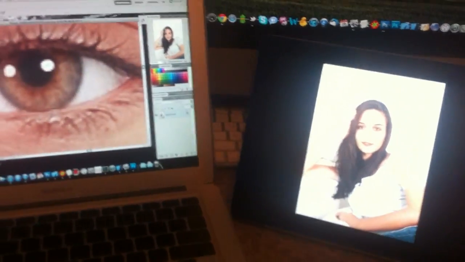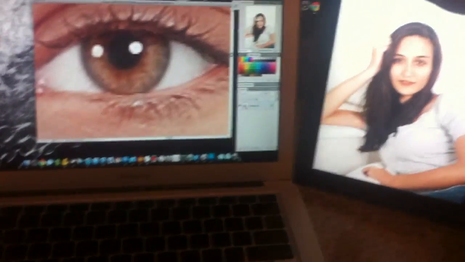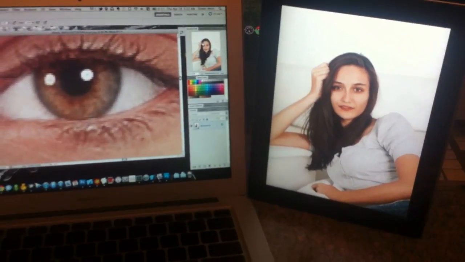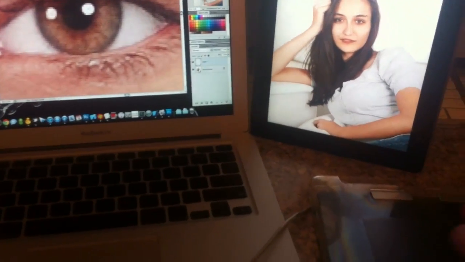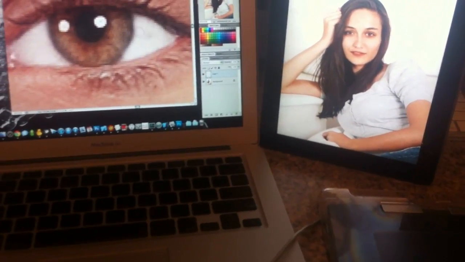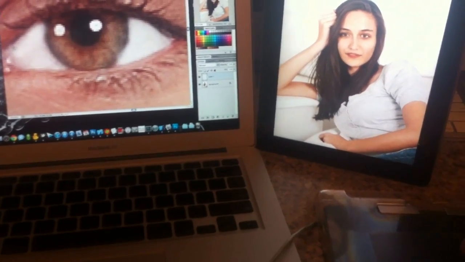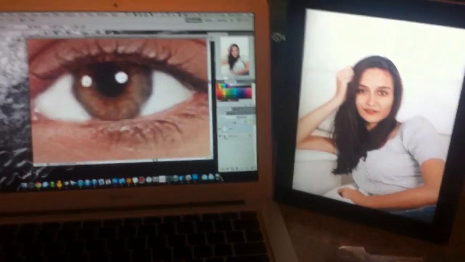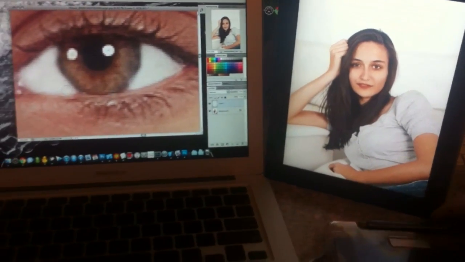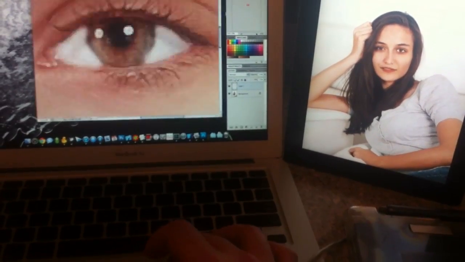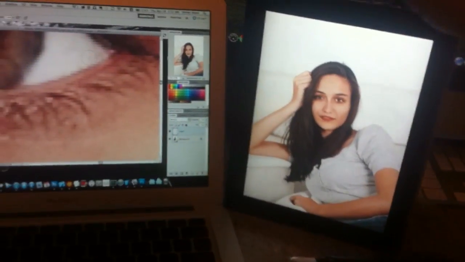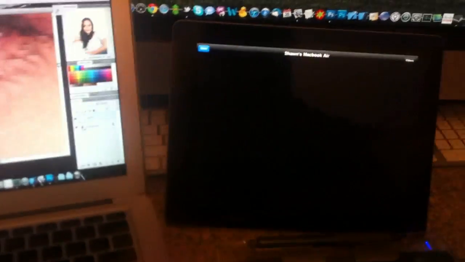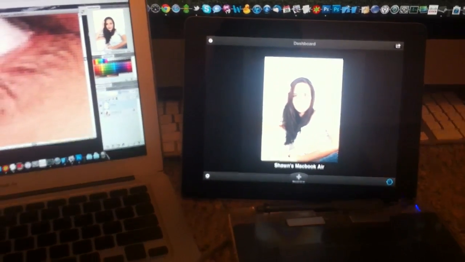If you have something like an iMac or a dual screen setup already, you probably already do this, but an iPad is actually a very good solution for being able to zoom in on your laptop while still having a full preview of what the final image will look like. At the end of the day, the goal of an app like Photoshop Remote is to improve your workflow, not try to do things on the laptop that you're already doing on the computer. The iPad should make it easier for you to do things, not harder.